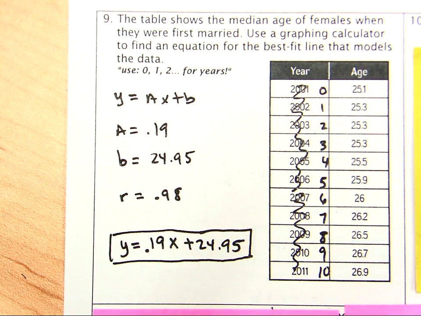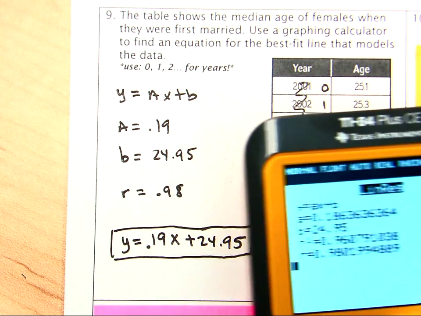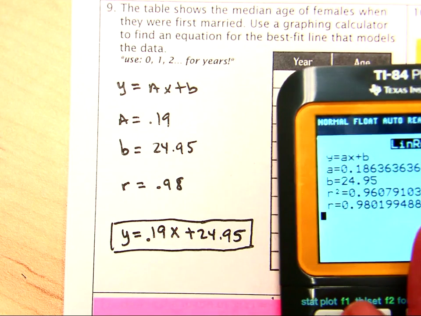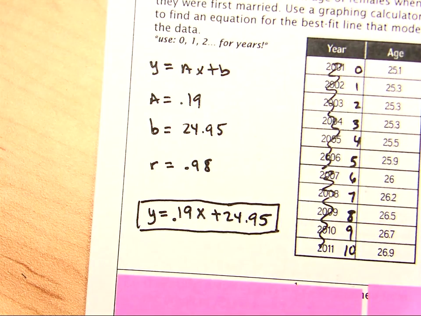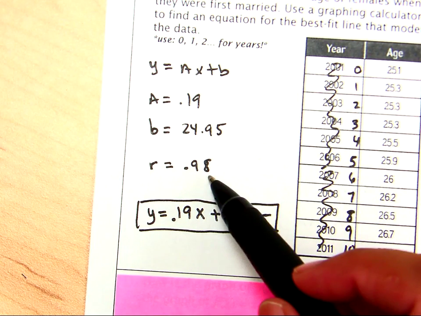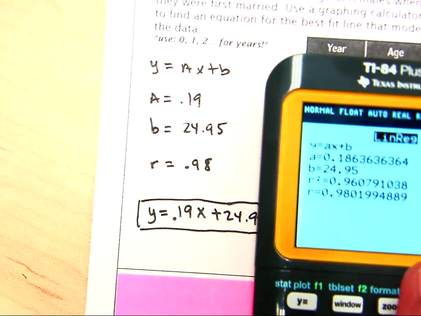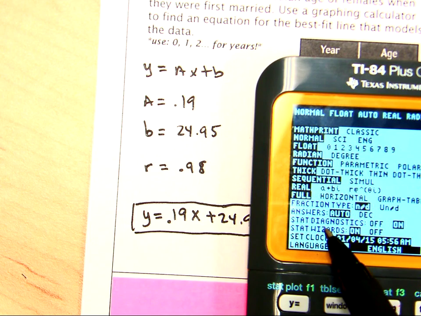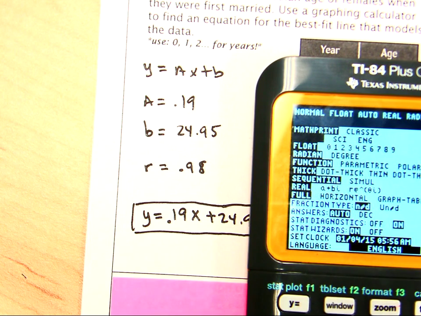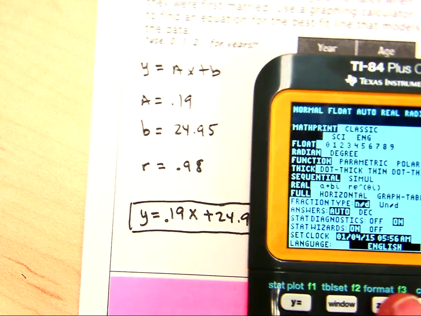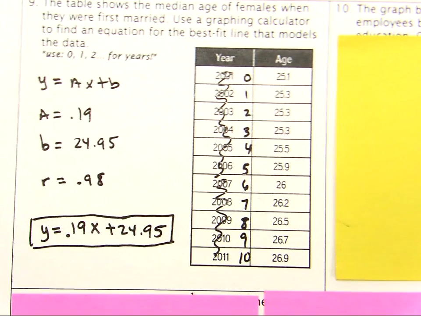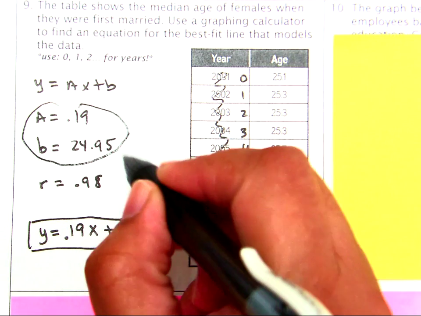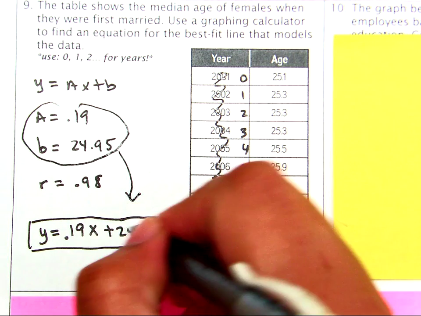It didn't ask for the correlation coefficient. So I wrote that down anyways, just so that you guys know what that number is. Remember, the R is the correlation coefficient. And just in case y'all have forgotten, that's where you need to turn your stat diagnostic on. And remember, I'll show you how to do all those things tomorrow before your test. So we're using these 2 points to plug into this equation. So this is where the equation came from.